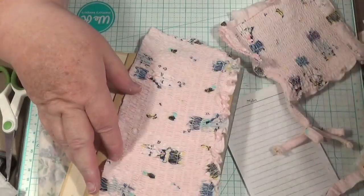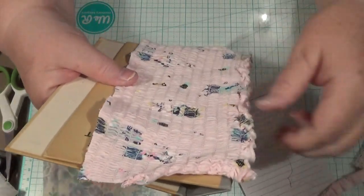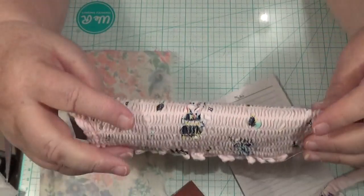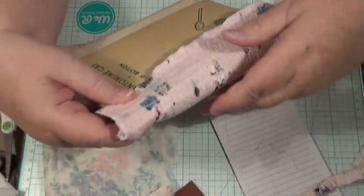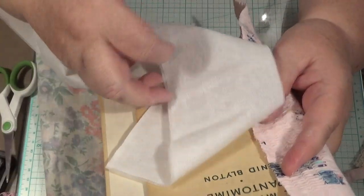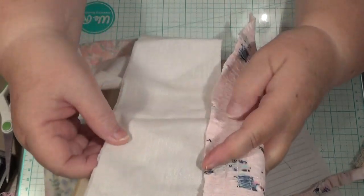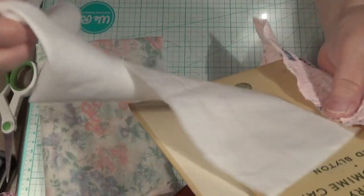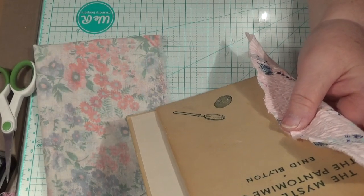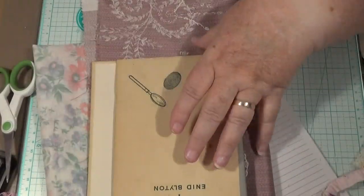I see something strange looking — different from the rest of the things — and I think I should probably use that and have a go with that. Not this — that's not working for me one bit. And then I have this piece here — it's a piece of furniture fabric — and it's very dark. But maybe I can put something on the back of that to calm it down a bit.